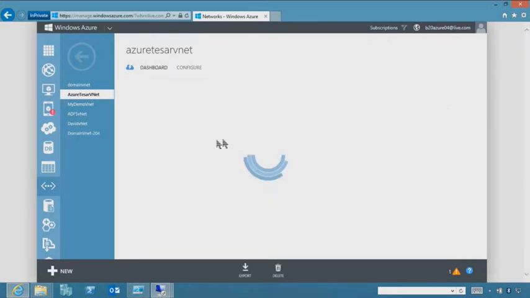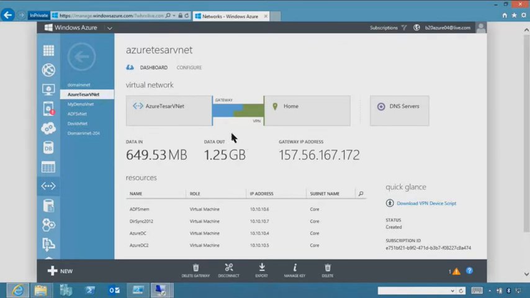With this dashboard here, you can see that we'll have a connection that shows up for the site-to-site was enabled. In this case here, you can see all of my different VMs that are there, and you can see that the gateway is connected to this IP address. That's really what you want to set up first, right? And there's documentation on there, more specifically how to do that. But really, that's the basic steps, right?